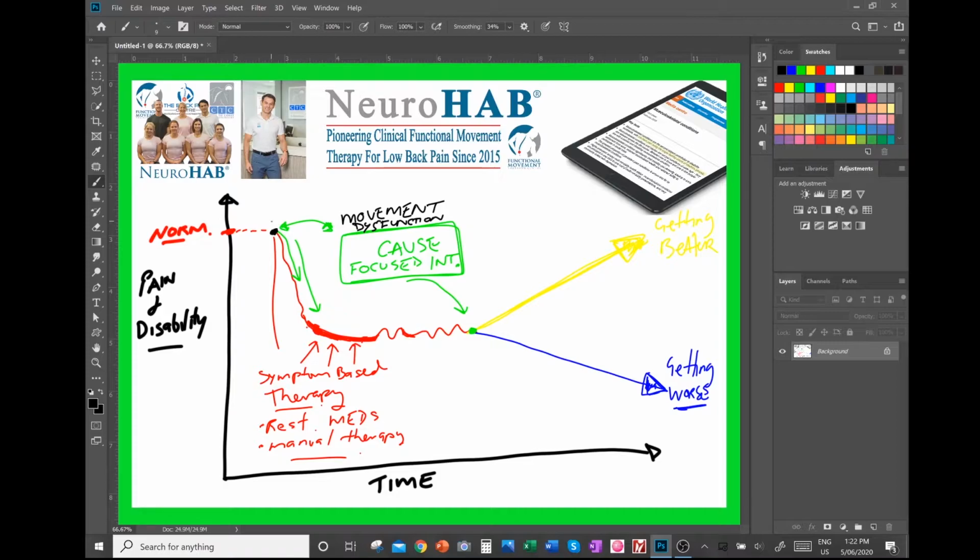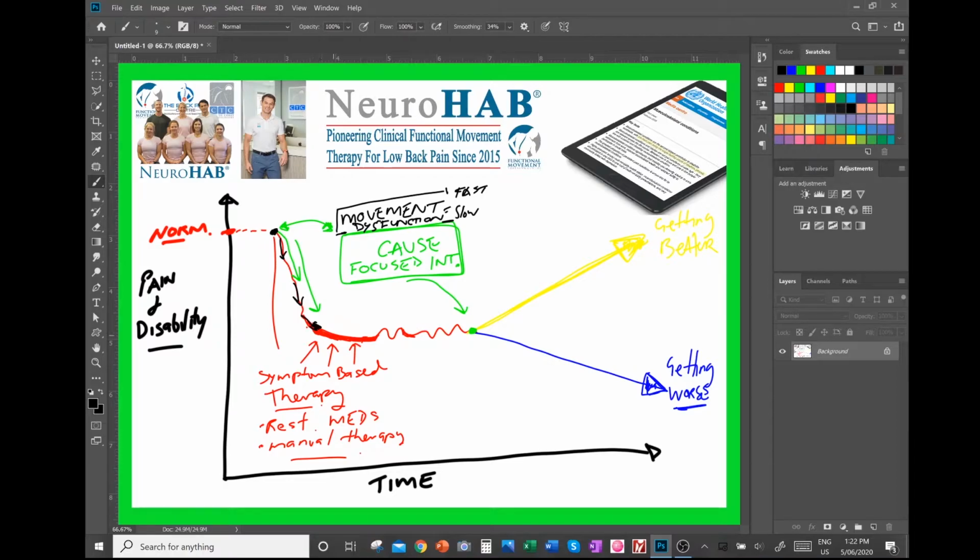If you fall down the stairs, if you pick up something that's a bit too heavy and you pick it up with poor technique, it can happen very suddenly, and that's called an accident. Or it can happen fast, or it can happen over years, in a chronic fashion, so it can happen slow. Fundamentally though, movement dysfunction is still at the root cause of why this deterioration happens. That's the root cause.